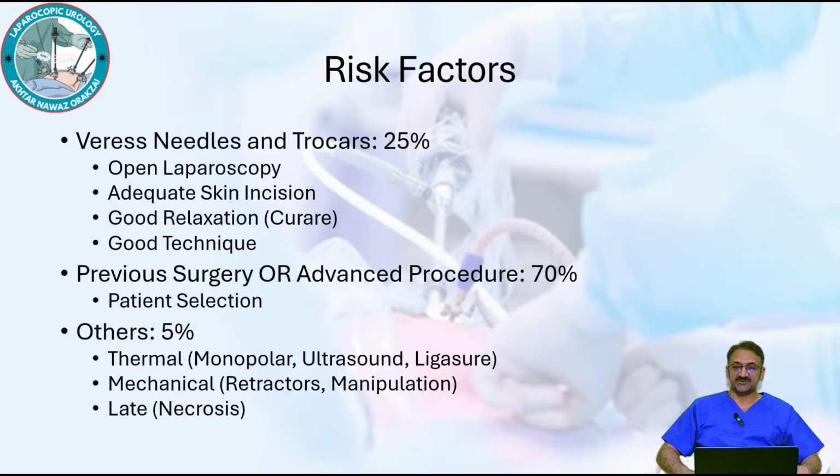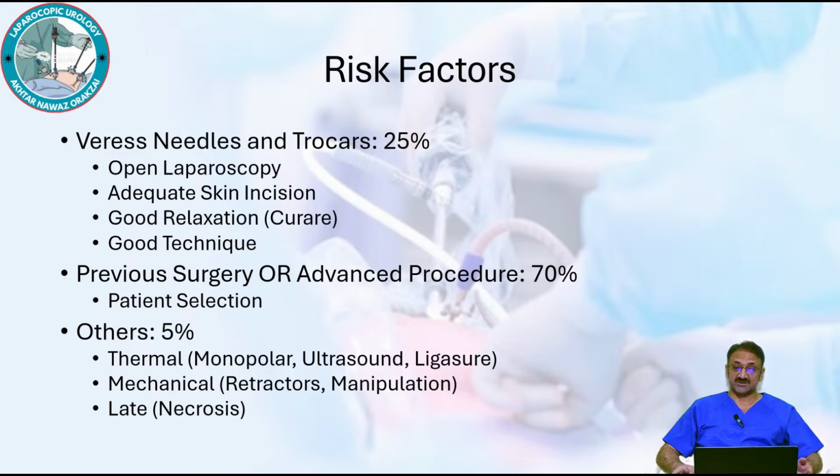And if you are performing it through a closed technique, then an adequate skin incision should be made. For example, if you are placing a 5 millimeter port, a 6 millimeter incision would be better in order to avoid any trocar complication. Or if you are placing a 10 millimeter port, then an 11 millimeter incision would be better. The reason is that if the incision is not adequate, for example a 10 millimeter port with a 10 millimeter incision, the skin incision is not going to allow the port to go in. So you have to apply extra pressure, and when that suddenly gives way, it can lead to injury to various structures.